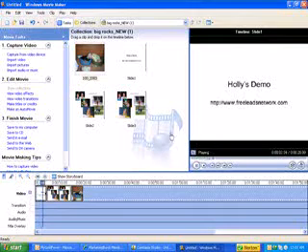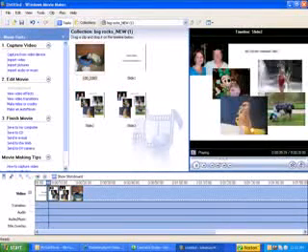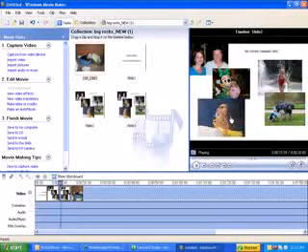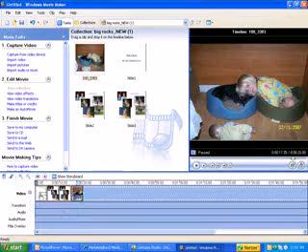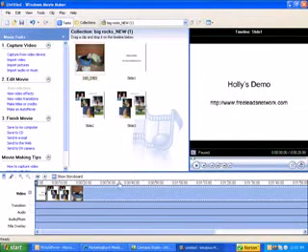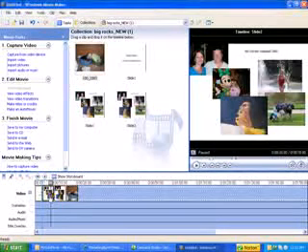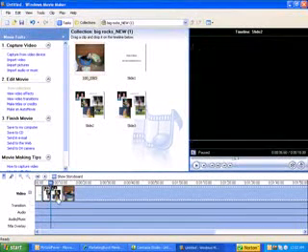If a slide is too long, you're going to look and say, that just takes too long. I usually do about 3 seconds per slide. I don't want to make them too long, because people will click off your movie. This timeline right here tells you how many seconds. Let's say I think that slide plays too long. You see where I have a double arrow? I can left click on my mouse and drag those to make that timeline just a little bit smaller.